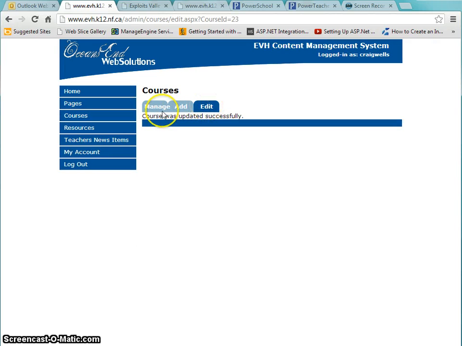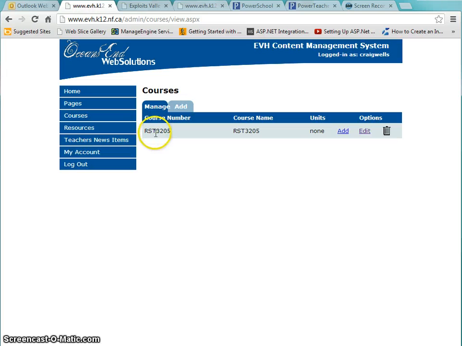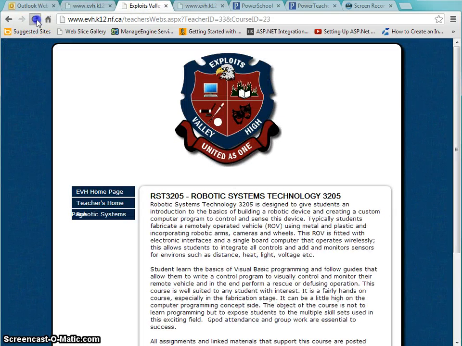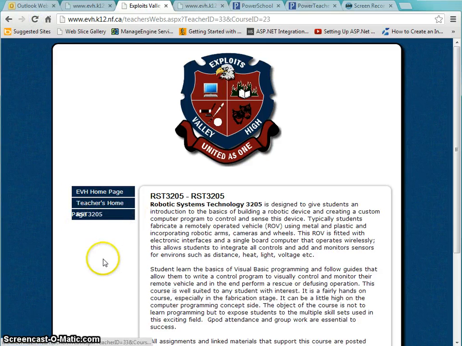Now when I go back there and I see that, I can see the course name, the course number, and if I were to come back here and refresh this screen here, you will see that it will behave a little better. Okay? Teacher's homepage is spilling down because I resized that. I'm going to fix that so the word you're seeing here is not the robotic system problem, it's actually home here. So we'll fix that later.